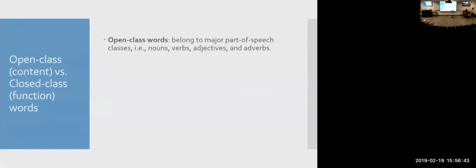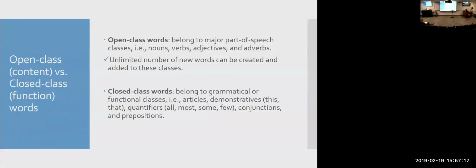So that is to say, we have nouns, verbs, adjectives, and adverbs. And these open class words are open. Why? Because an unlimited number of new words can be created and added to these classes, right? Later, when you do word creation, you can create a lot of new nouns, verbs, adverbs, and adjectives.